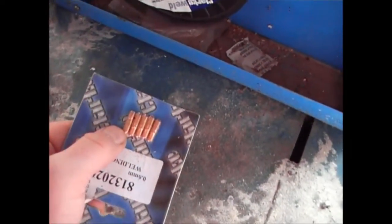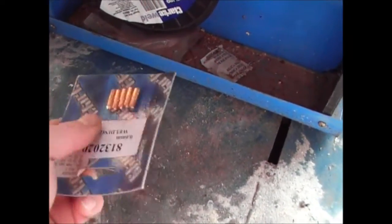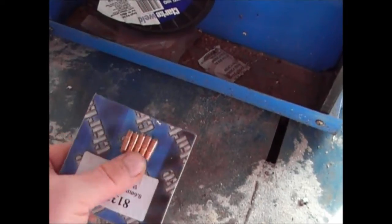The tip that's in there at the moment has been in there for about 4 months, and I've done a reasonable amount of welding. So if you look after it and you've got it set up right, your tips should last quite a long time. Even though you get a pack of 5, those should last you for 12 months, if not more, if you're doing a reasonable amount of welding.